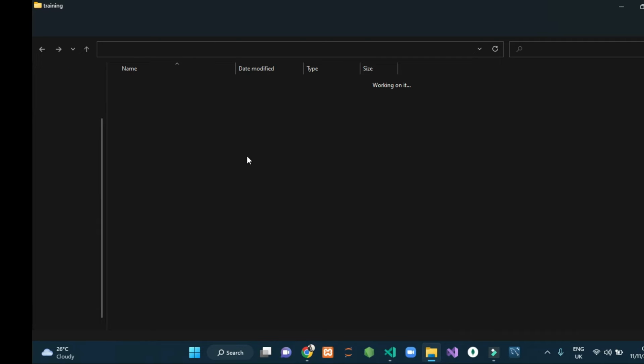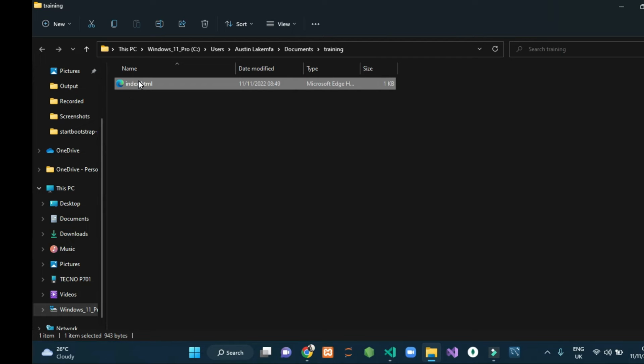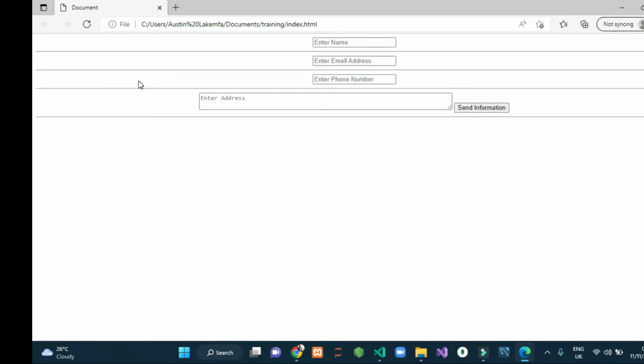Before I begin my CSS to bring in the style, I want to know how I want to style it and how I want it to look. Now the browser is trying to come up. It's taking a little bit of time. Now this is what we have here. It's not looking like I want, so I have to do one or two things to make it look a little bit more beautiful.